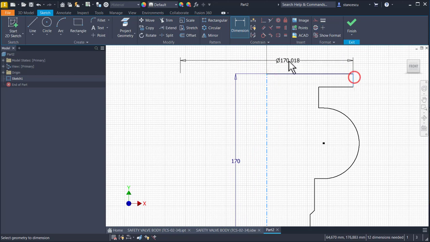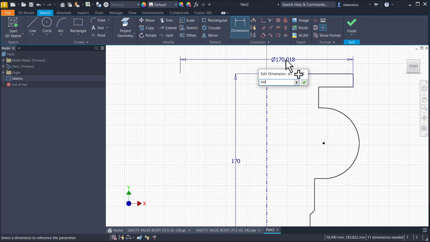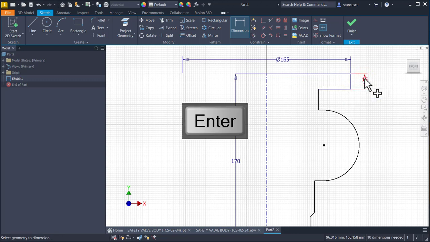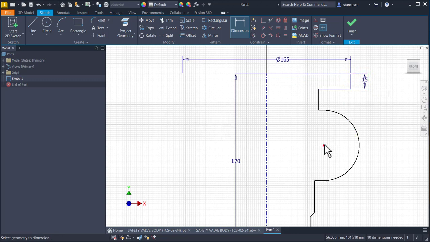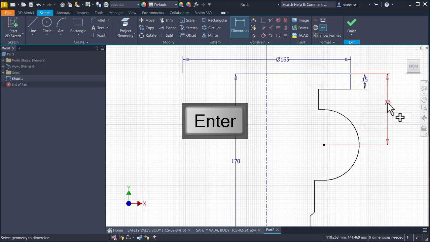This is 165. This is 15. This point is placed at 70 millimeters from up.